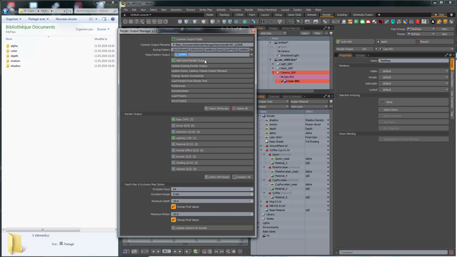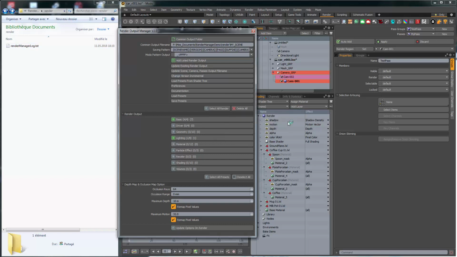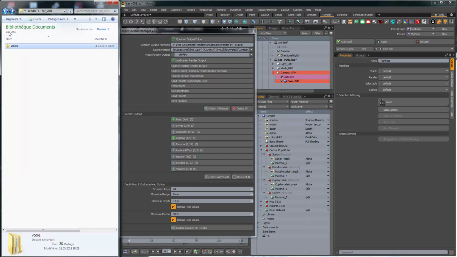Now when I click update, I'm going to delete, all right, and go to update existing. All right, so now I have V001 and also all the structure.